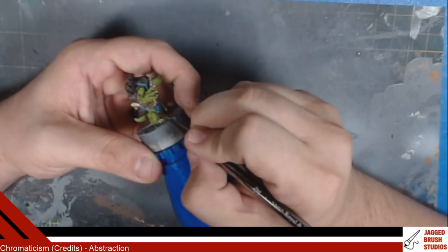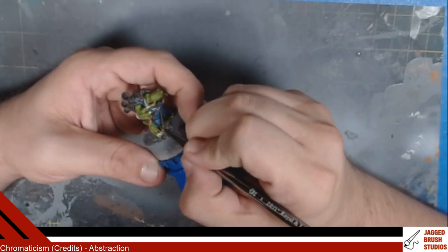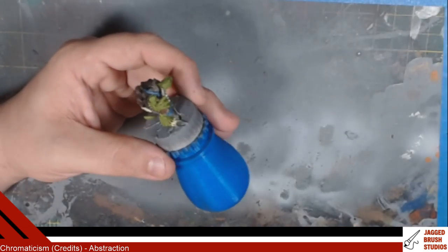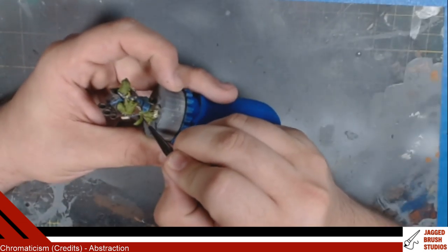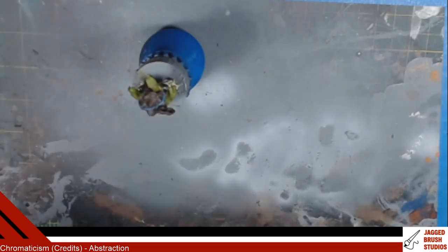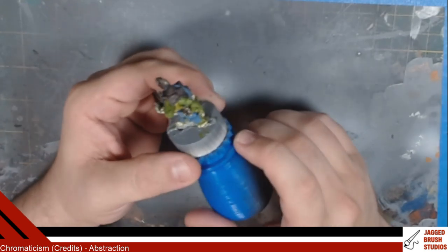Oh, good lord. I'm going to put him down before I mess anything else up. He's done. He is base coated. We are going with this. Here is our base coated Orly.